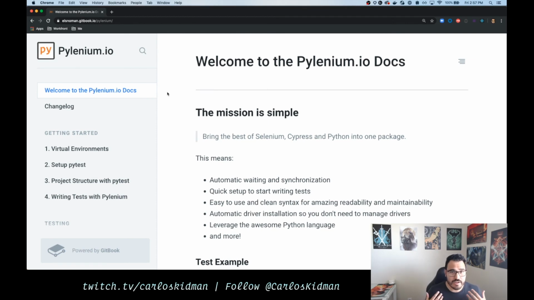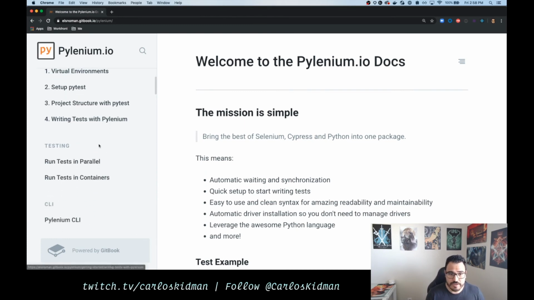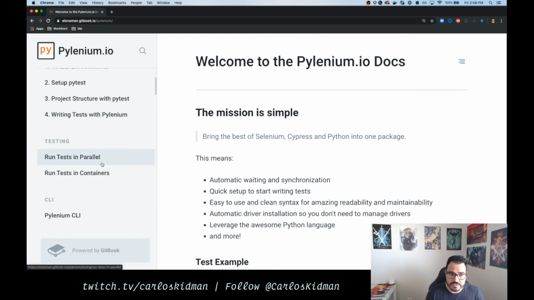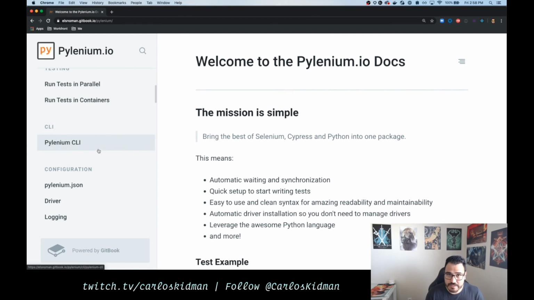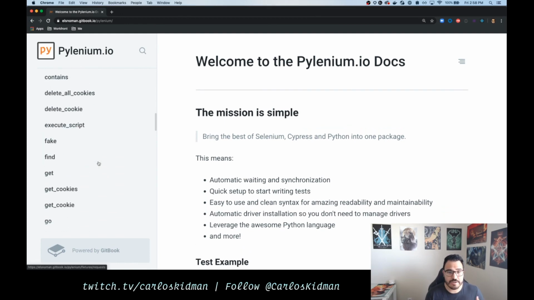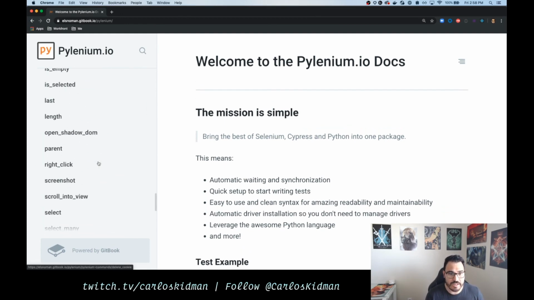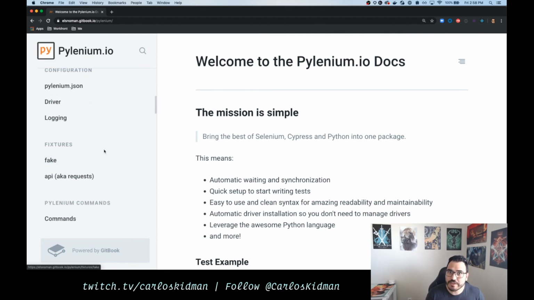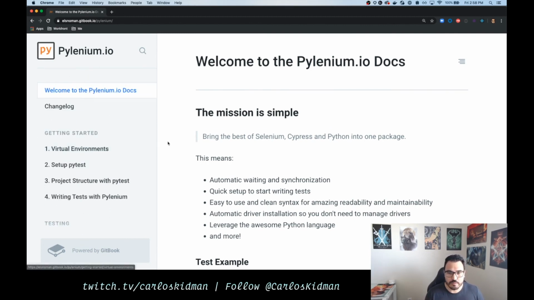This contains everything that you can do with Pylenium, all the way from how to get started in written form, running tests in parallel or through containers, the Pylenium CLI, configuration, commands for Pylenium or the elements. Everything is inside of here. So please, please, please, when you start using Pylenium, I highly recommend you use this documentation as a resource. It's going to help you out a ton.